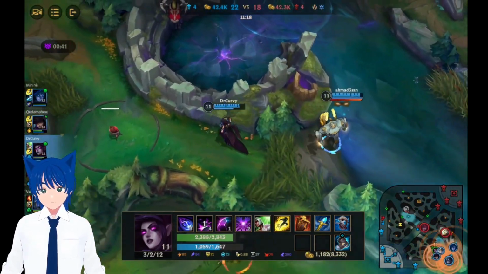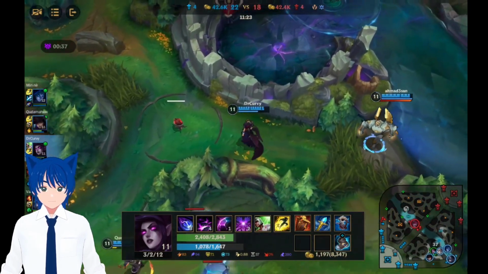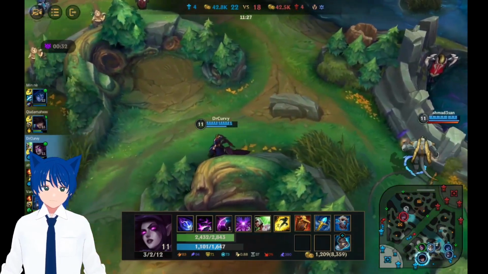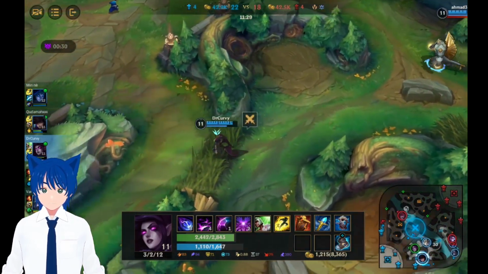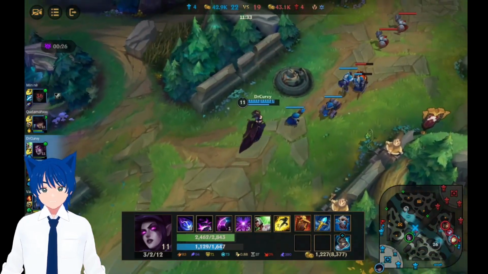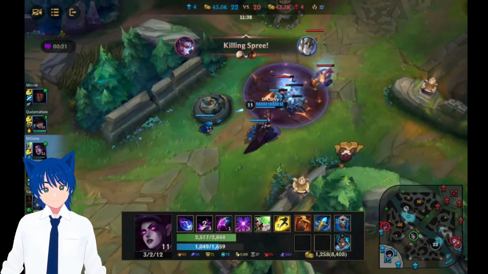Die as less as you can. Is that a word? Die less as much as you can. Is that right grammar? But yeah, die less as much as you can, because you're able to farm more. You're able to do this. In this situation, everyone was just going in for no reason.